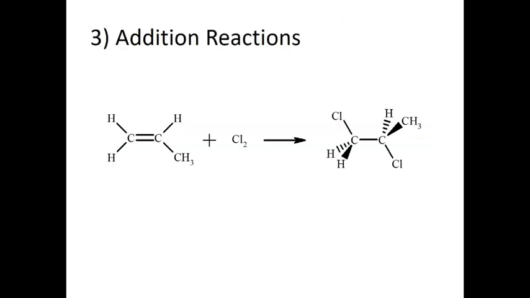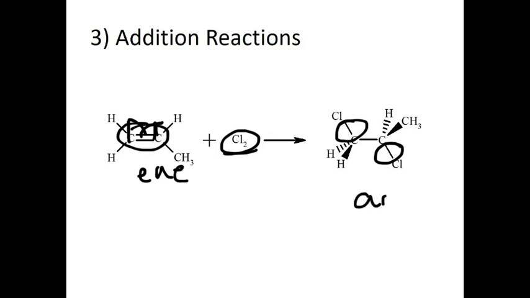Anyway, that's a substitution reaction. We talked about addition reactions, where if you have a double bond, here's your double bond, it can open up either which way, sort of like doors on a hinge, and you can grab on to the chlorines. Here's one chlorine, there's the other chlorine. Your alkene became a what? An alkane. We say we add across the double bond. No catalyst required. They'll just do this.